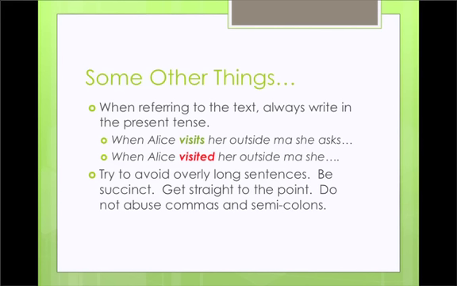Secondly, try to avoid overly long sentences. Be succinct where you can. Get straight to the point and do not abuse commas and semicolons, even if you are confident in using them. Realistically, if you read out your sentence and struggle to say the whole thing in one breath, it may be too long.